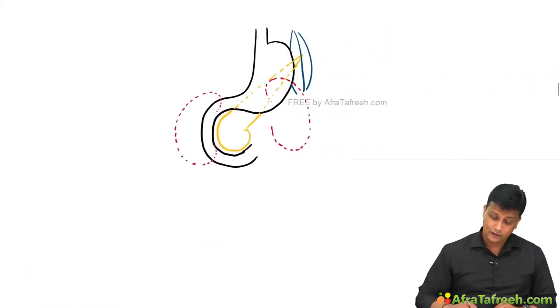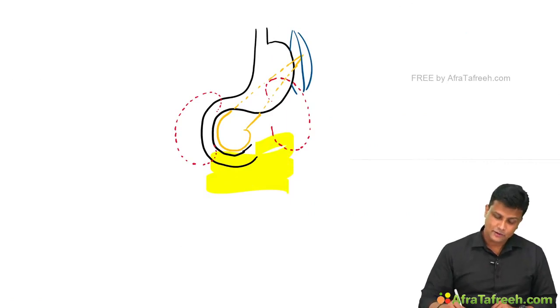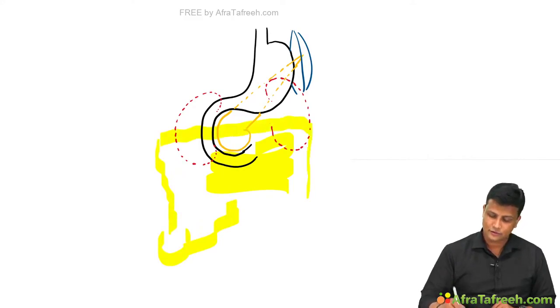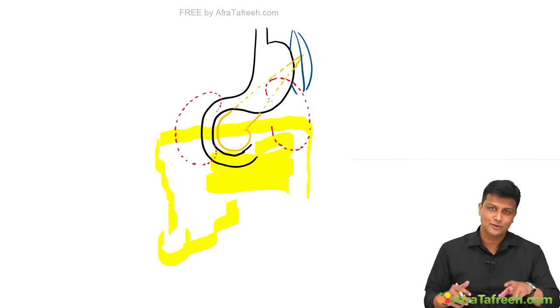The lower part here, my dear friends, remember, the duodenum will continue to the jejunum, and there will be coils of jejunum here. So, both the kidneys will be related to the jejunum. And after the jejunum, you will have the ileum, and the ileum will end into the cecum from the ascending colon, and then you will have the transverse colon. So, the lower part of both the kidneys is related to what? Jejunum as well as colon.